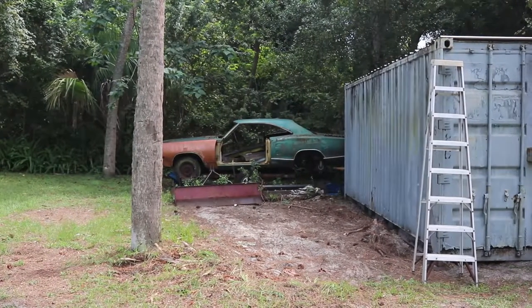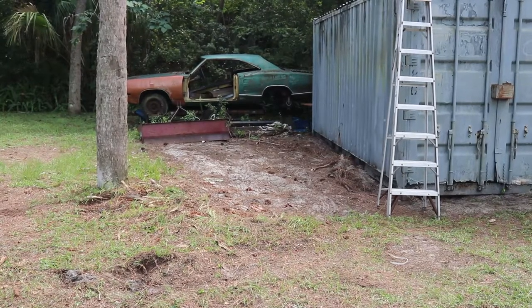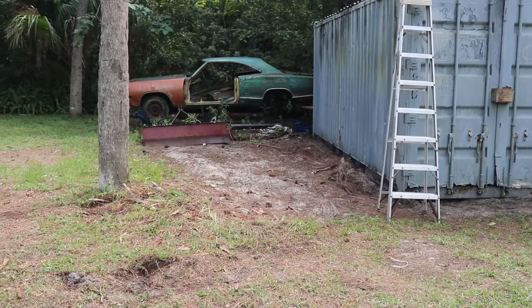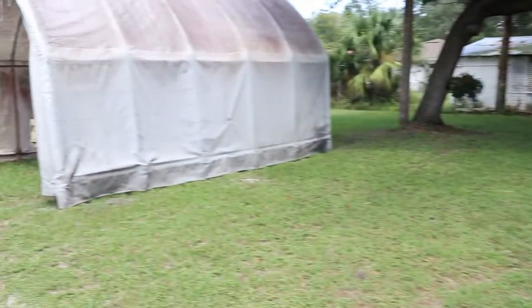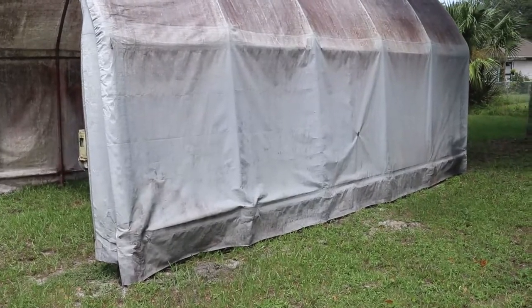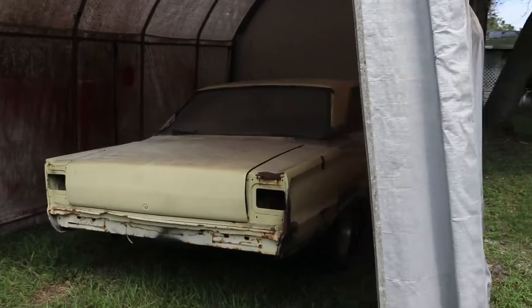And right beside here, you can see where that dirt's at before I moved it. I used to have that tent set up right here, which I kept some stuff in, my old tractors and stuff. So I'm getting rid of that. But I took and slid it and moved it over here next to my two trailers, and I'm fixing to get rid of it. It's not gonna stay here, but right now I'm gonna use it to get the rest of the body work done on the yellow car.